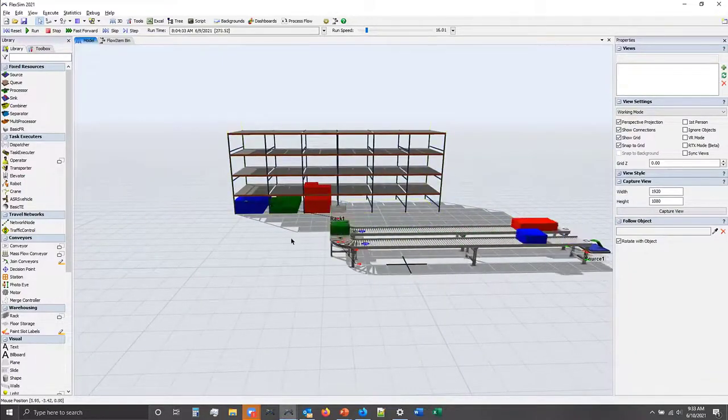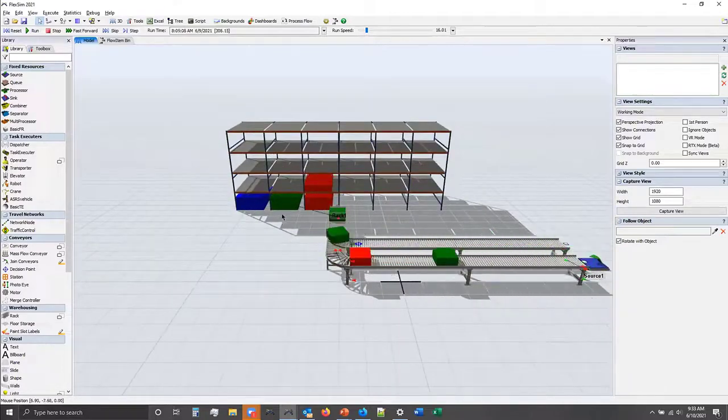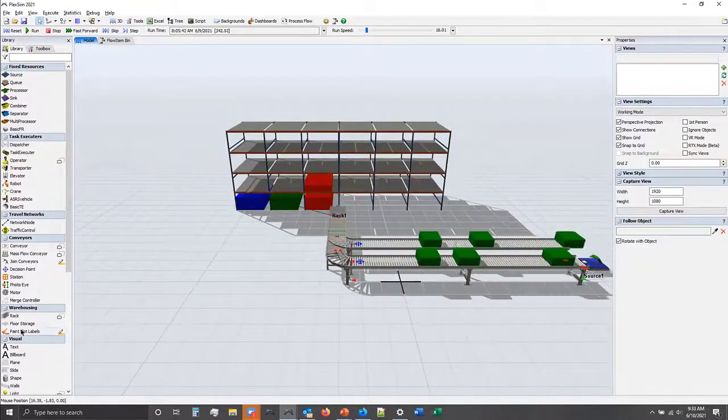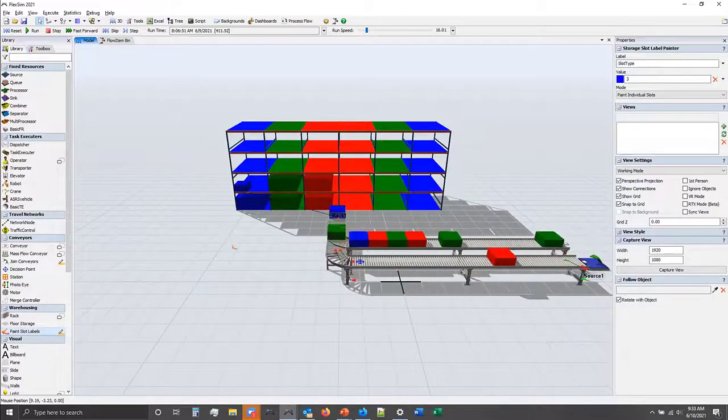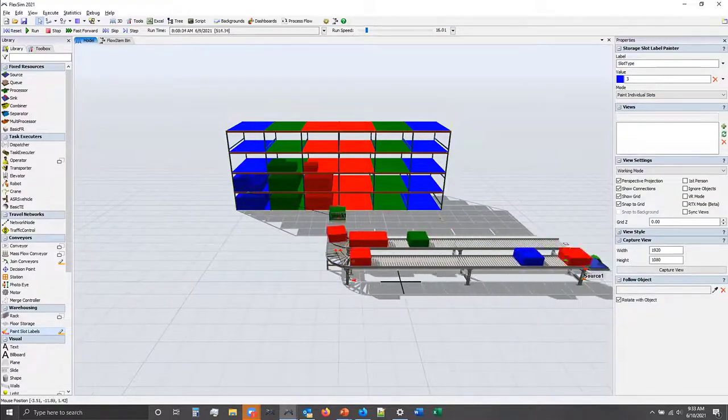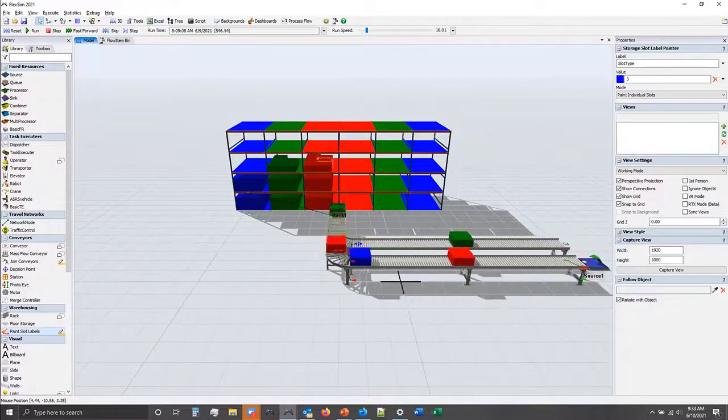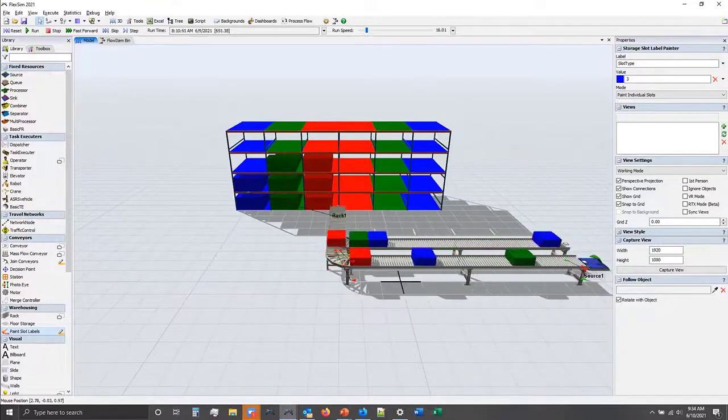And if you want to see the label values represented as the colors again, go back to the warehousing section of the library and click on that paint slot, where you get the paintbrush again, and it will show you the labels that are assigned to the slots, their values, and their colors. And notice that the progression again is the same, where it starts at the first level, first bay, and then the first slot that's assigned to that type of flow item.